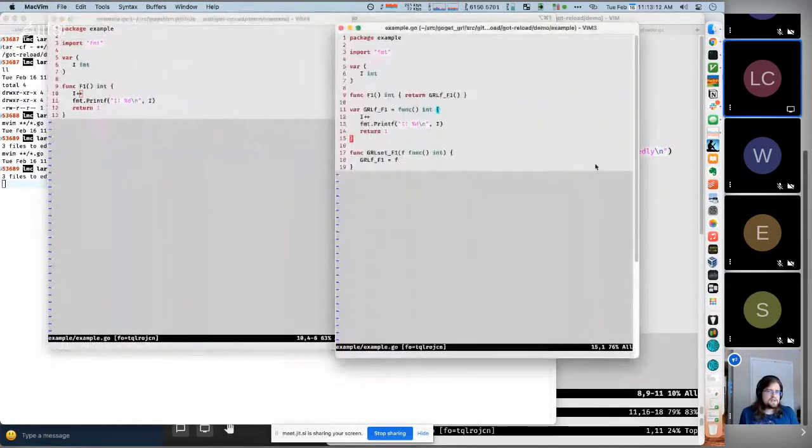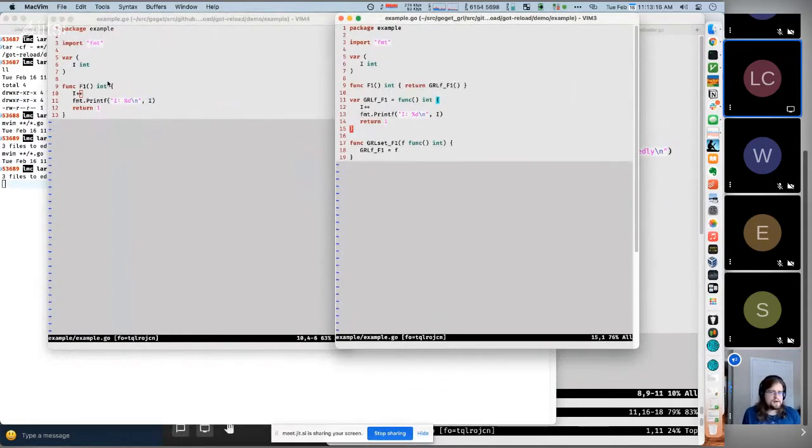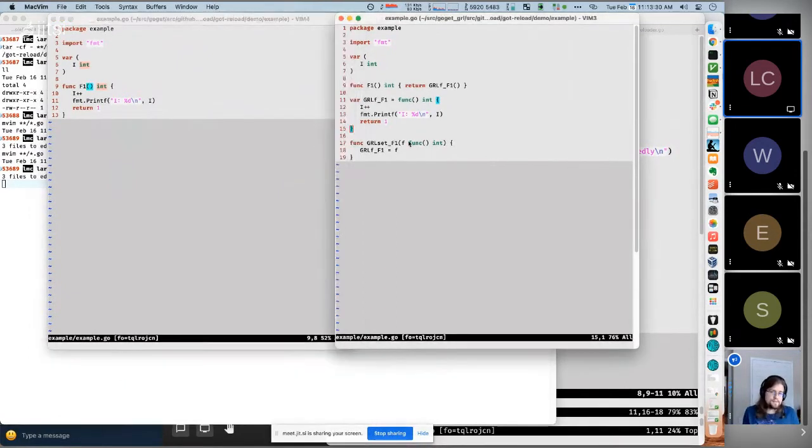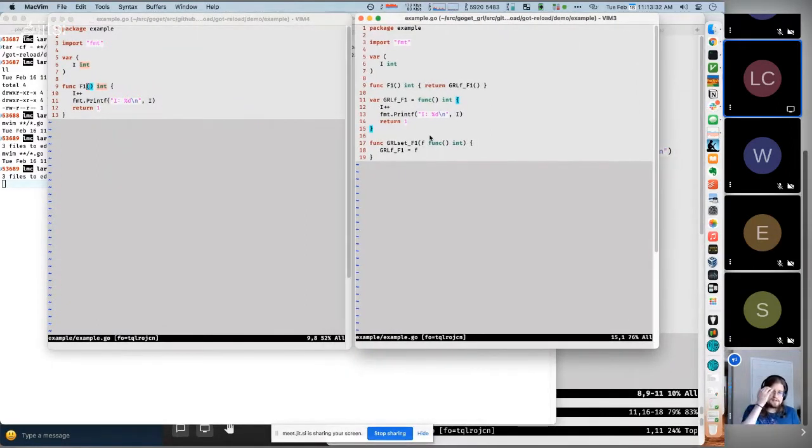If we're interested in redefining this function f1 on the left at runtime in Go, we obviously can't reassign the definition of f1. The compiler and Yaegi, the interpreter, both do not allow redeclaration of the same symbol. However, on the right, you can see we still have a function. It's not a function variable.